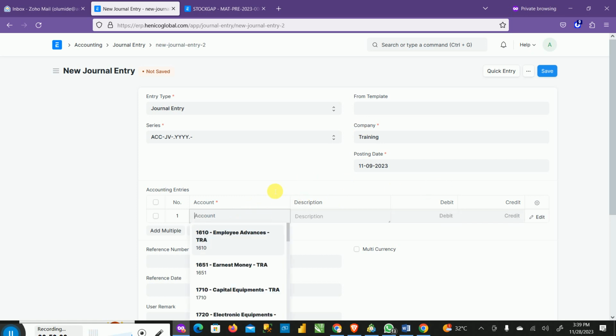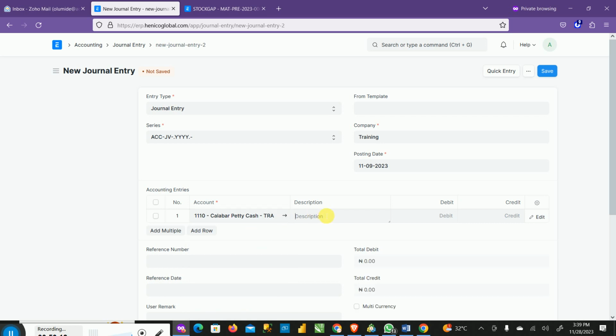So which bank? Let's assume I don't know the bank you may be paying this money from. So let's assume you are paying from Petty Cash. I can just call this one logistics for, I don't know, you put the waybill number.